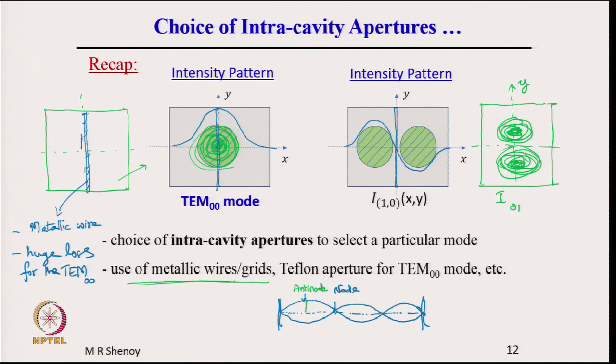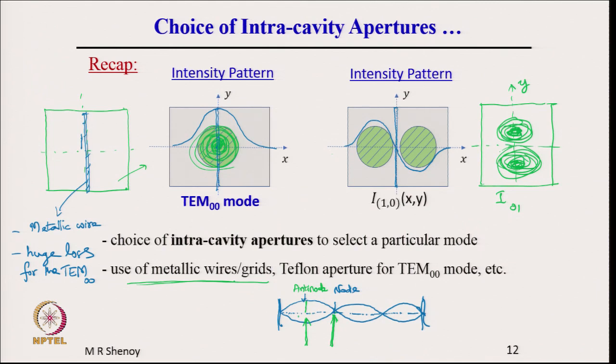At this point, if you bring a small rod and try to place here like this, a small pin or rod or something, it does not affect these oscillations, because there is no displacement of the string at this point. But if you try to bring the pin or the pointer here, then it will immediately damp, because the wire comes in contact with this and therefore, immediately it will start damping. The same thing is true here.